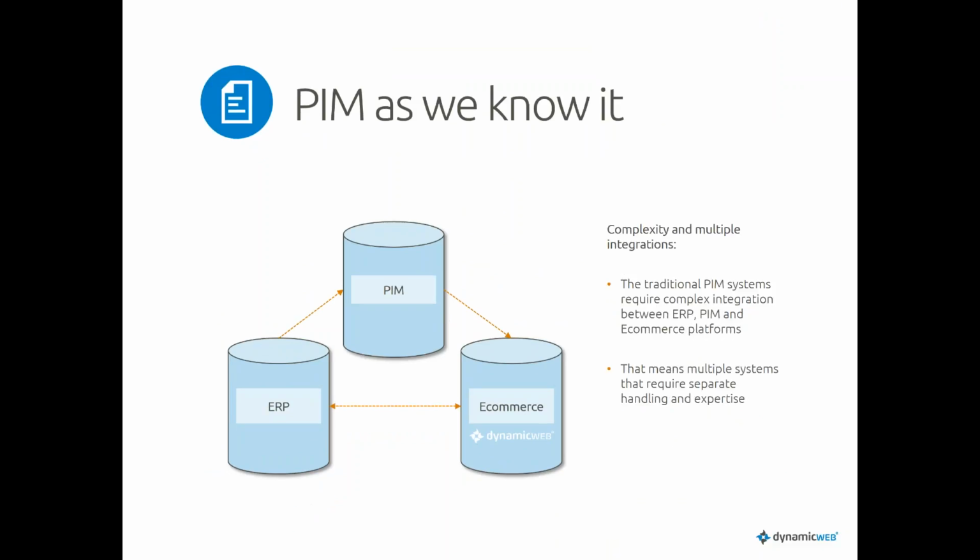And one way of doing it is using a product information management system, and a lot of our customers do use a system like that. And the setup would be something similar to this one. You have an ERP system that puts all the products into the PIM system, and then you take the product data from the PIM system and move it into Dynamicweb, where you publish them using our e-commerce platform. And Dynamicweb is connected to your ERP to collect prices and place orders and stuff like that. And of course, this works well, but it can also be complicated because we have 3 systems that need to talk to each other.